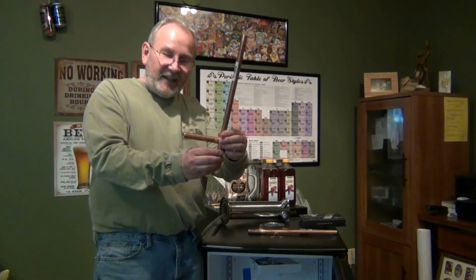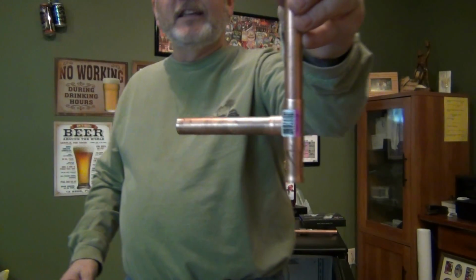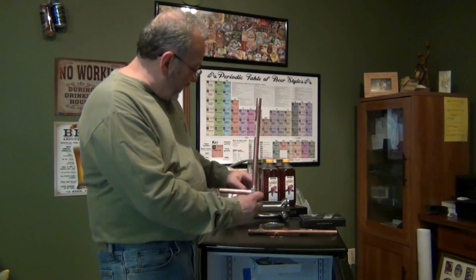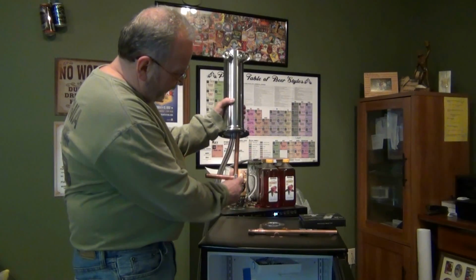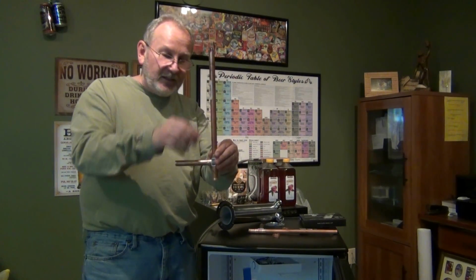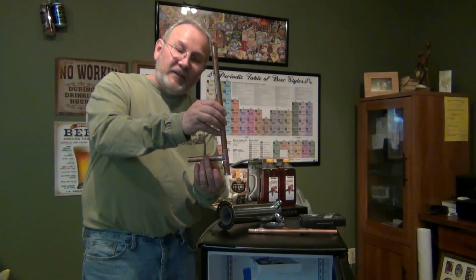Now, the T, that's an interesting thing. Take a look at the T that we have here. The purpose of the T is basically that this is going to run up inside the tower from the inside of the kegerator. Copper is a great conductor of temperatures, in this case cooling. So by using the copper up in the tower and adding this T, I've added additional copper that's going to be exposed inside the refrigerator. So between these two, I'm going to keep it cool. It also serves a second purpose of being able to attach this copper strap to hold it up in place.